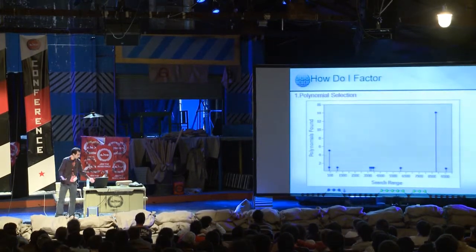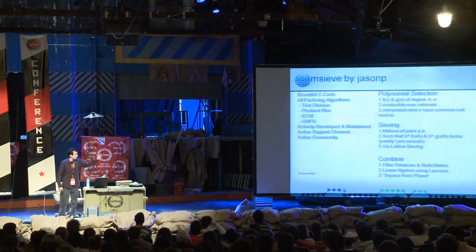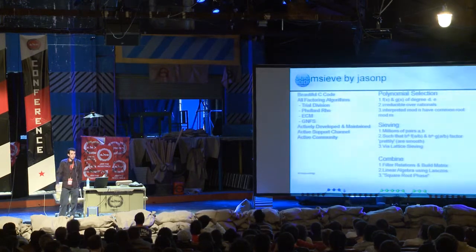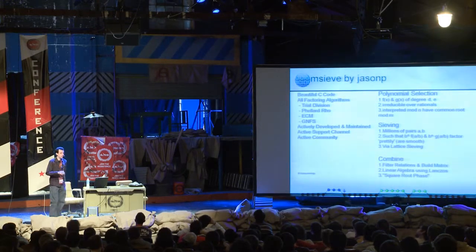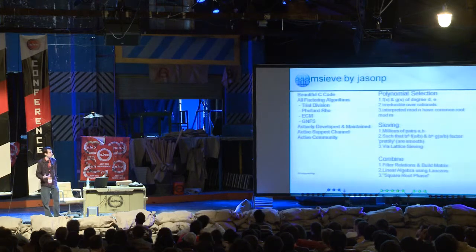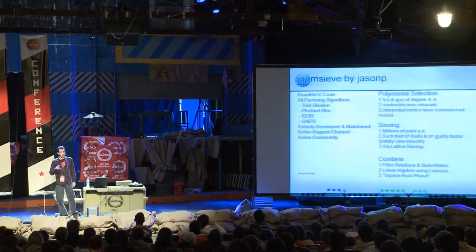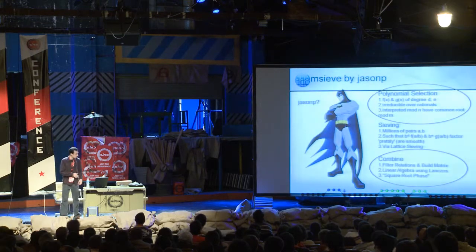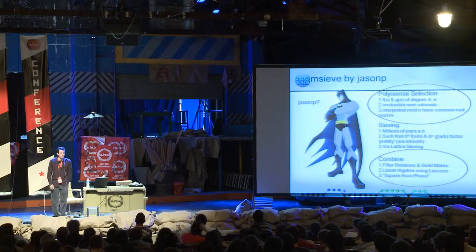So how do we actually do this? There's a program called msieve. And it's fantastic. It is beautiful C code. It does all the factoring algorithms. It's actively developed and maintained. The author is a really nice guy. There's a community of people who use it. And we're going to use it for polynomial selection and the combine. There's a slightly better program that's much older for sieving, but it's not maintained at all. And I'm not going to say that Jason P. is Batman, but I will say they've never been seen in the same place at the same time.